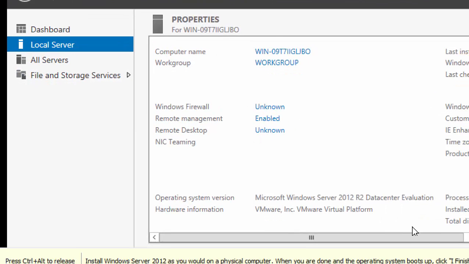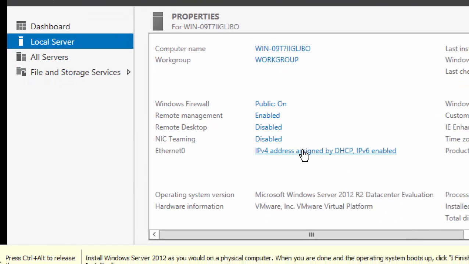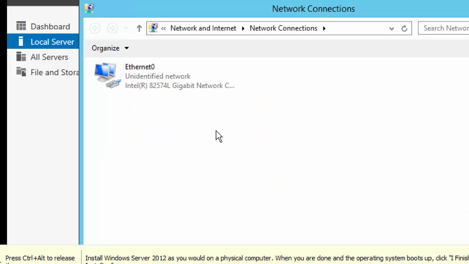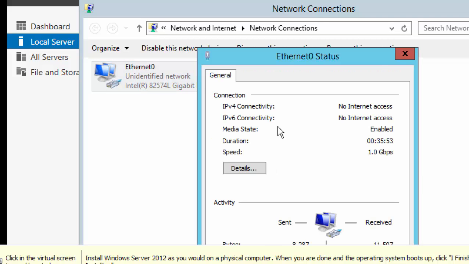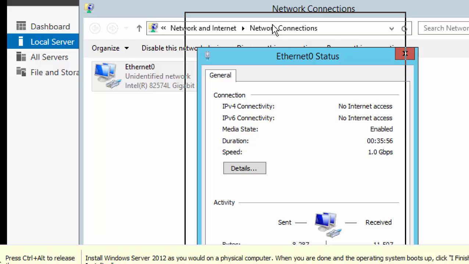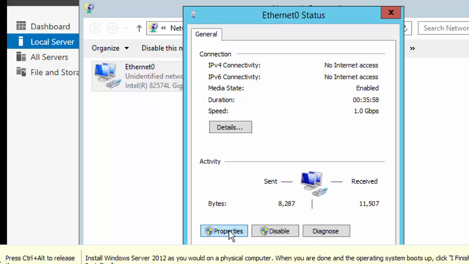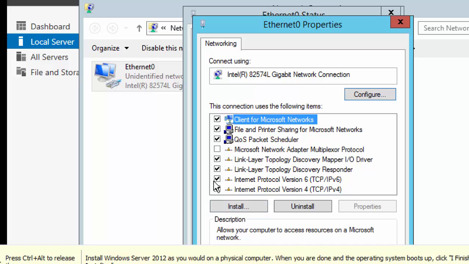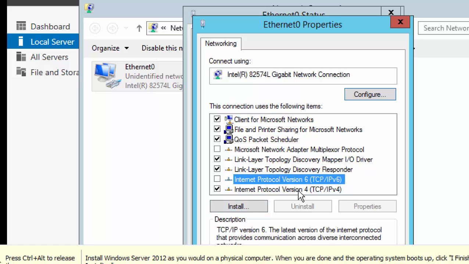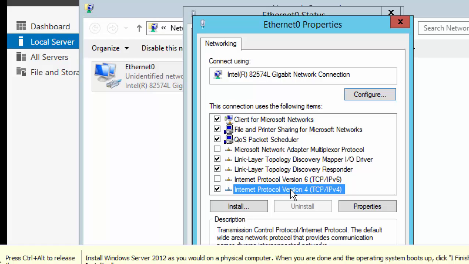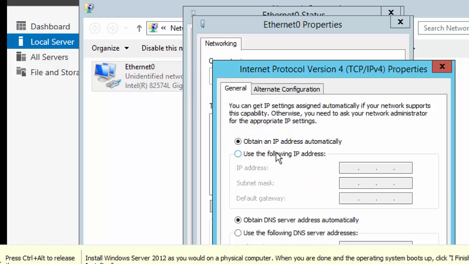All the configuration is on local server, right? Yeah. So when we go to local server, now first the IP address is there, Ethernet 0. We know that same place, right? Ethernet 0, and then I'm just going there now. Ethernet 0 again. Properties. And 4 here, IPv4, uncheck v6, right? Double click v4, use the following, and then go for 192.168.200.2.